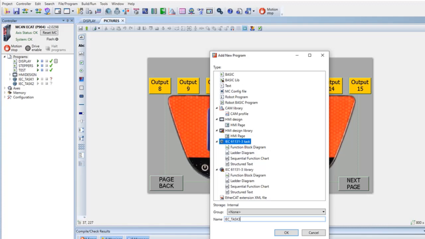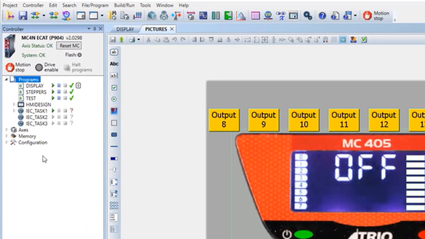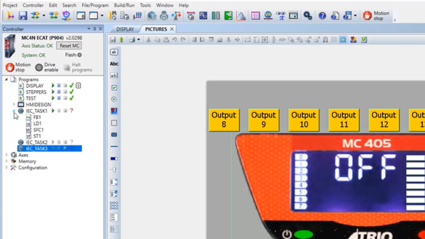Click OK. So that's created. A task is a container for your 61131-3 programs. It can be anything, just like here I mix functional block diagrams, ladder logic, SFC, or structured text. They work perfectly fine.